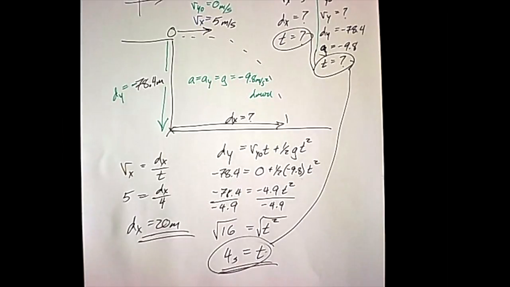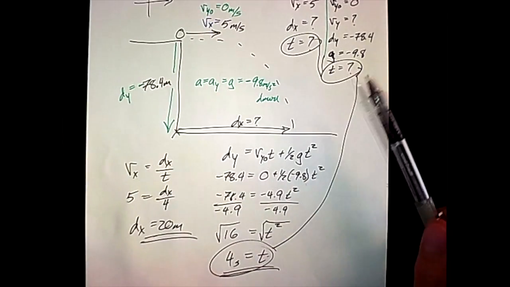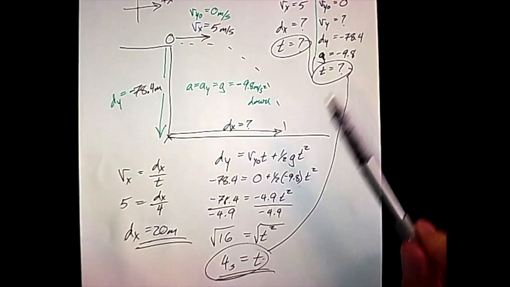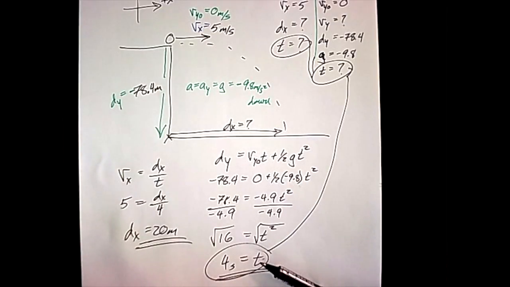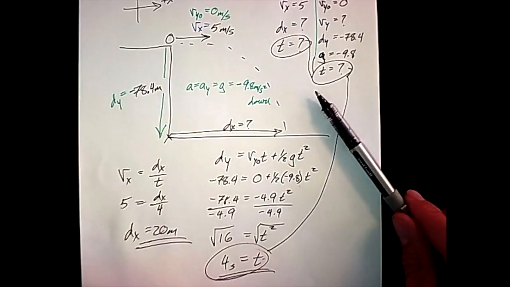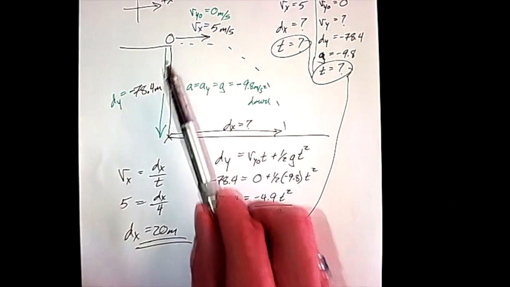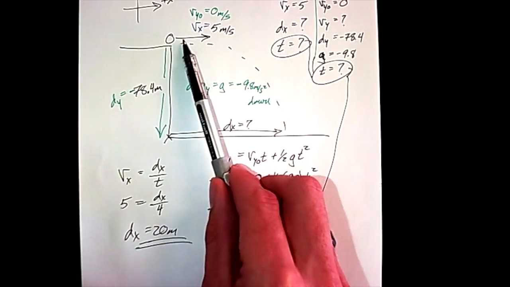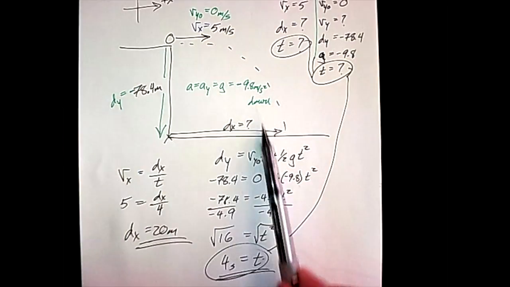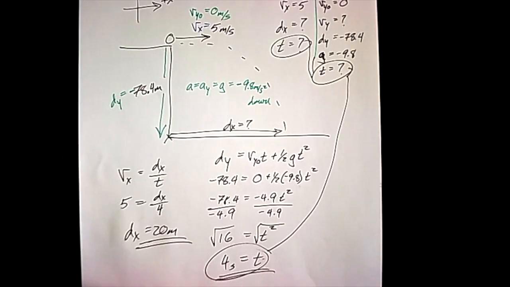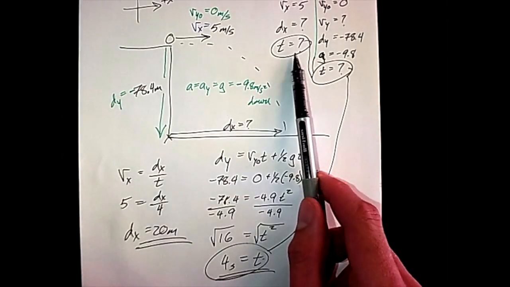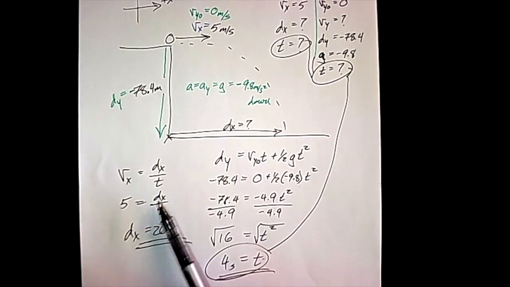So the idea is, right, I can find the time it takes to hit the ground because the vertical is the reason why it hits the ground. The horizontal is not, because if there was no gravity, it would never hit the ground. Once I know how long it takes to hit the ground, I can then share that information with the horizontal, because the time it takes to go across is the time it takes to go down, because it goes across and goes down at the same time. Once I have that, I can plug it into the horizontal equation and solve for dx.